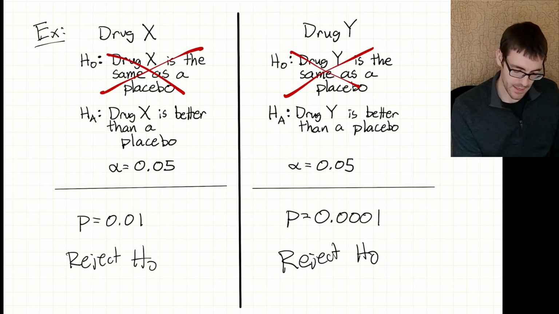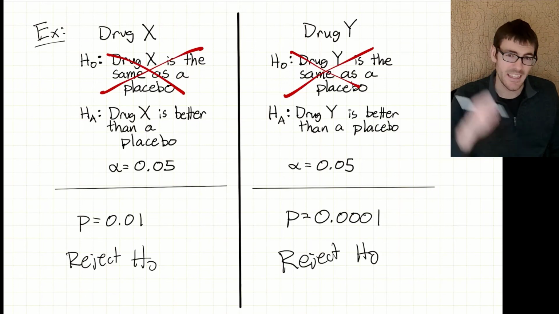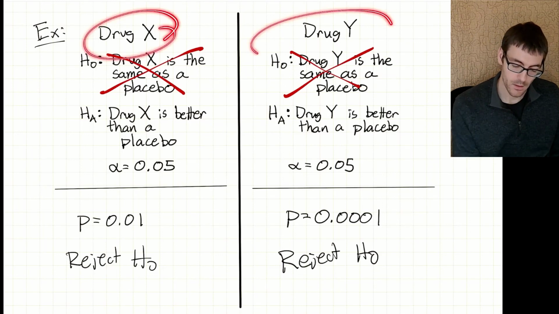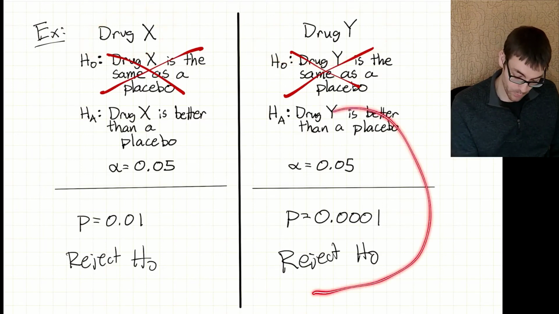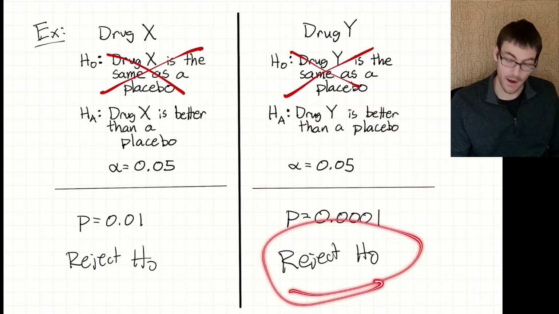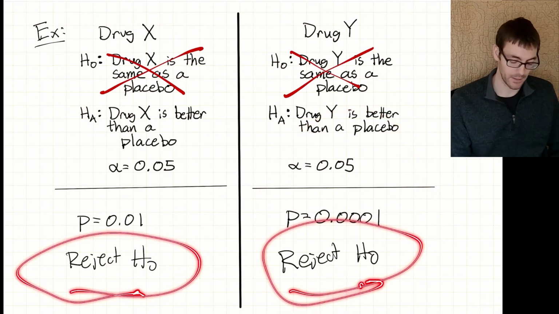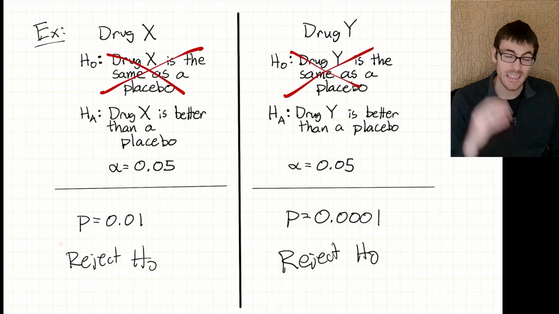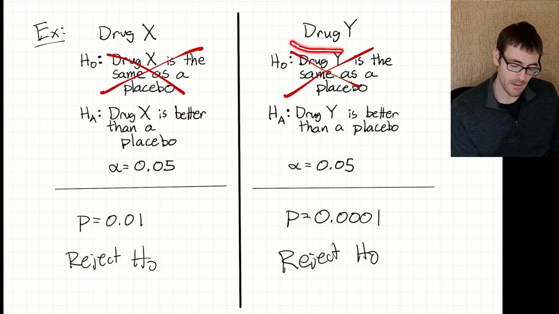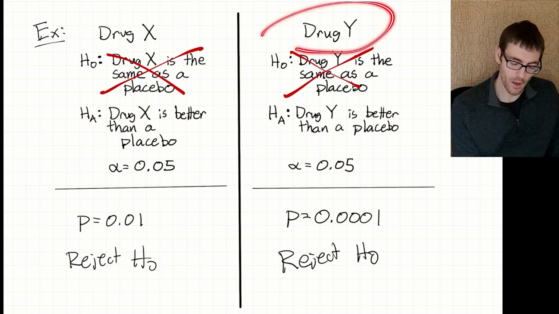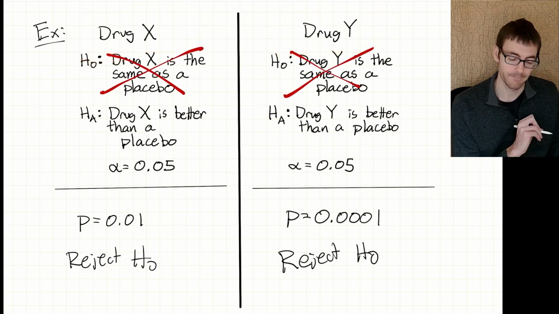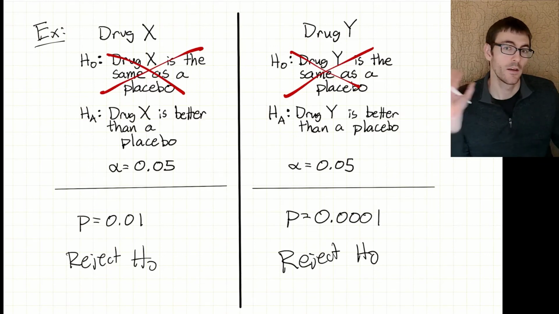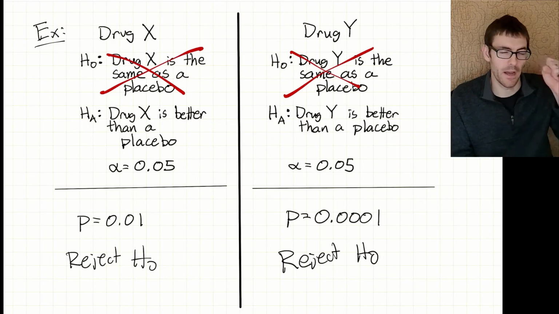The point I'm making is that this information is not evidence that drug Y is any better than drug X. All this is saying is that we are pretty confident, we are very confident about our rejection over here, and we're also confident about our rejection on the other one. The fact that we've got a particularly small p-value on one side is not an indication of any magnitude of separation for drug X compared to drug Y. All we're measuring here is whether the drug is an improvement over a placebo or not. There are no degrees here, it's just a binary yes or no.